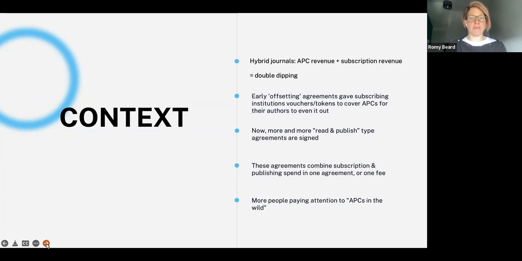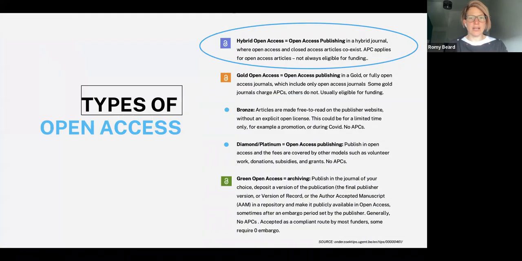But generally people are paying attention to where authors publish, and if APCs are covered, and also what's called APCs in the wild, APCs that aren't controlled because authors might pay them themselves and they're not paid for by institutions. So as an institution administrator, you don't know exactly what's being paid in APCs. So mostly it centers around hybrid journals, and we talked in the introductory webinars about the different types of journals that are out there.